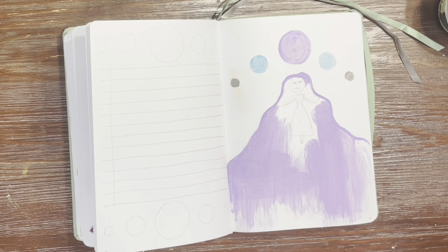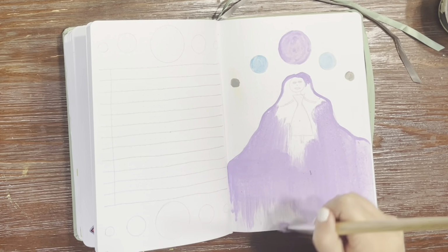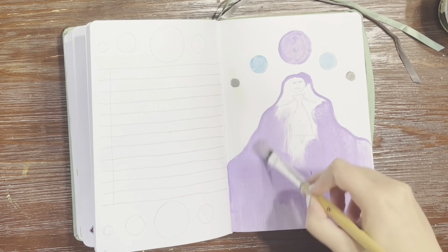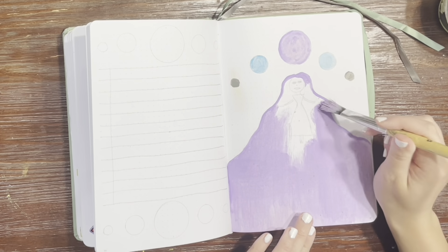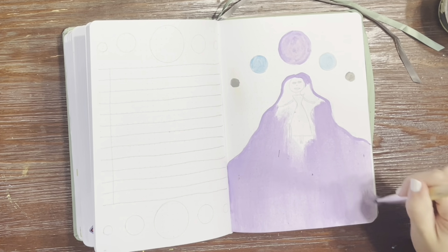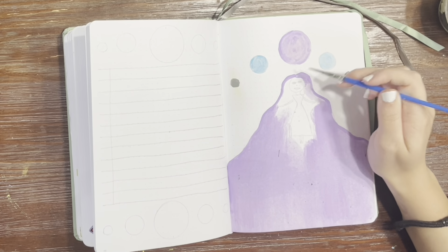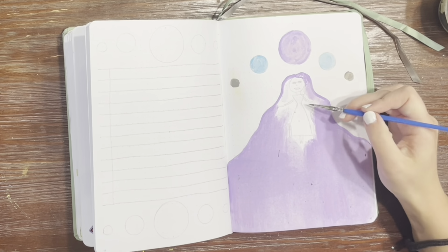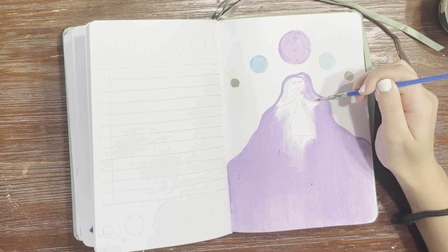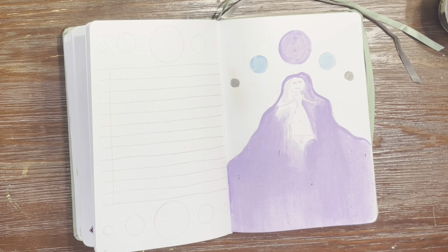Now I'm going, and I decided to make her hair this extra long, huge, wavy, purpley section. It kind of reminds me of a mountain, with all these different suns or things looking over it. I ended up using multiple different paint brushes and going through that and everything. I also realized at the time of editing this that I forgot to show me painting the planets on the other side of the spread, because the spread right next to the cover page is a new addition to my theme.